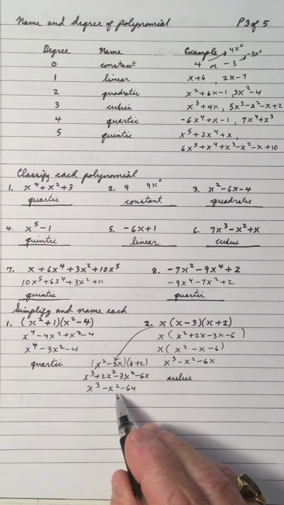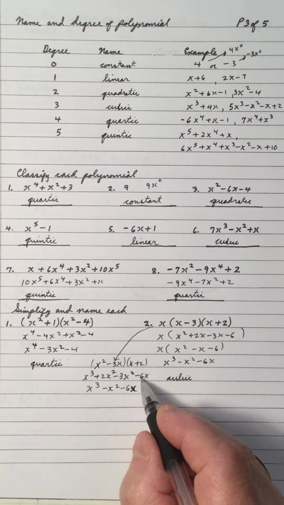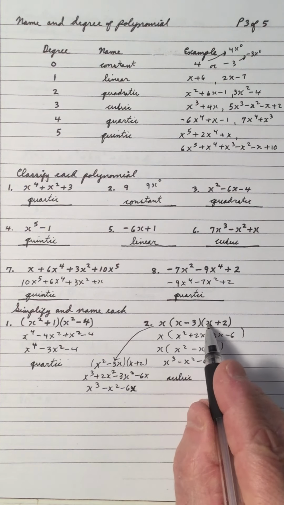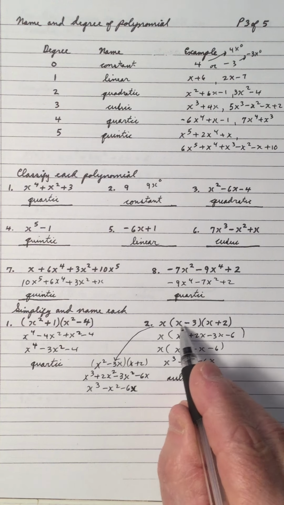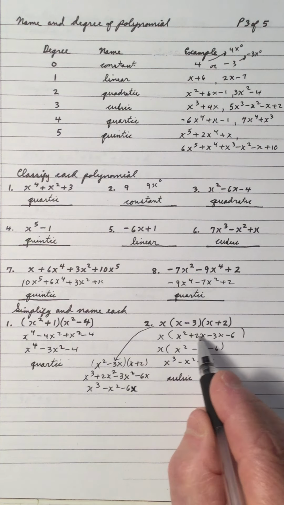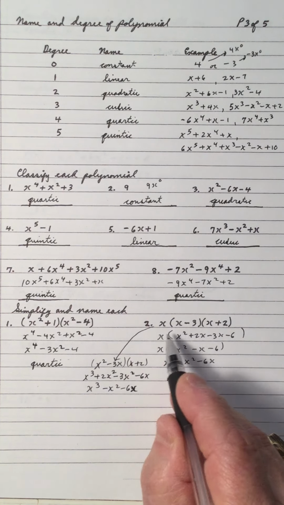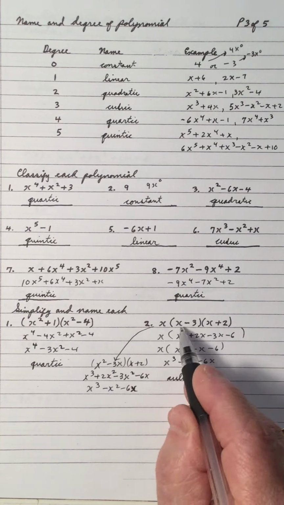So notice I don't have the same answer, because I wrote down a 4 here instead of an x. So when I multiply these three, I multiply the two on the right first, simplify it, and then multiply by the x. So be careful. If you multiply by x, don't multiply x by both of these.